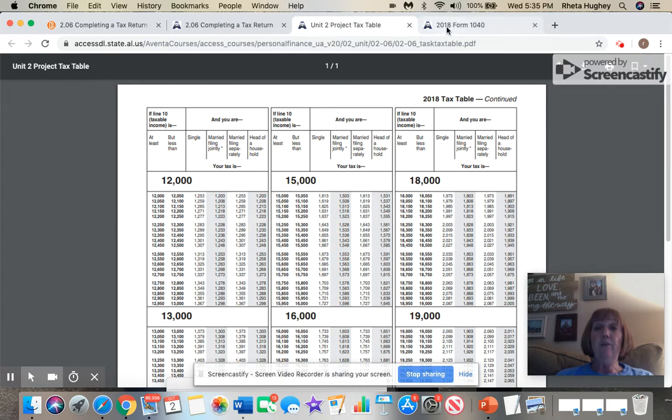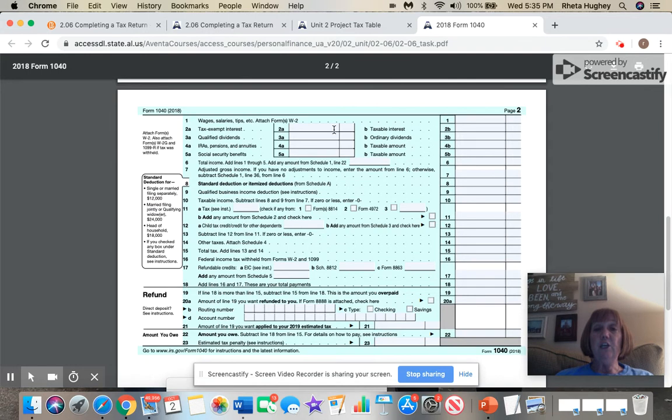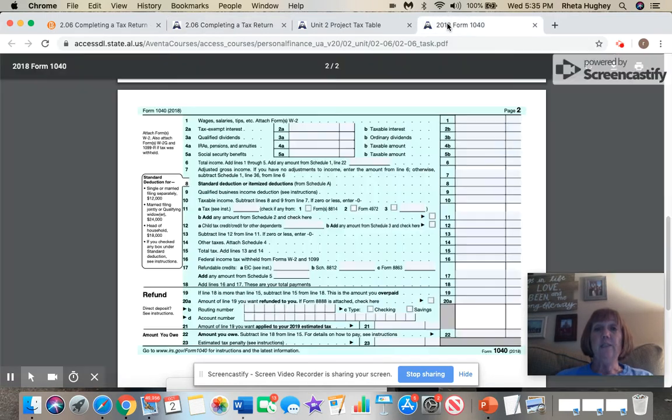So when you go to your form and fill out the second part, the first thing you're going to enter is your wages for Connie. And you remember her wages were $27,525. So you'll enter that on line 1. She doesn't have any credits or anything, so you wouldn't complete anything here. On line 6, it asks for your total income. It says add lines 1 through 5.